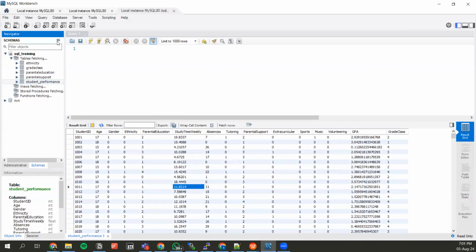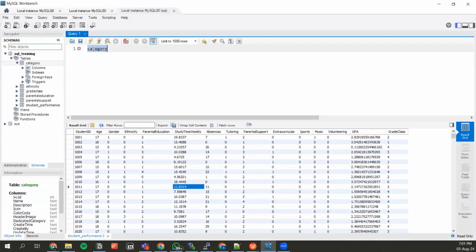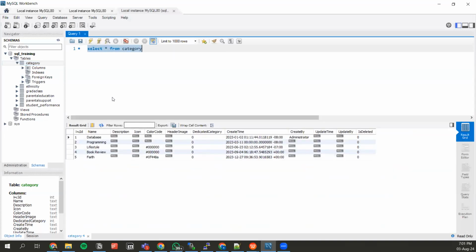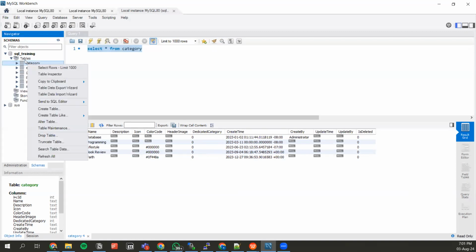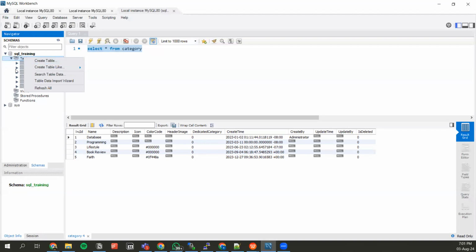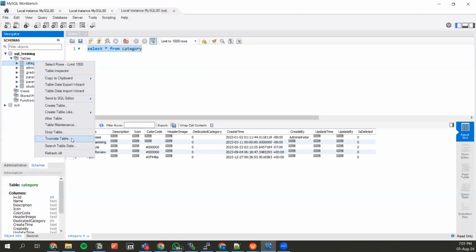Now if I refresh, I have the data imported from that Excel in this table. So this is how you can import on MySQL Workbench. Just right click on any table, and then you can select import data wizard.